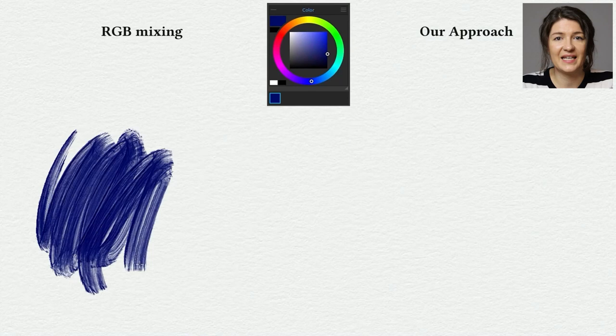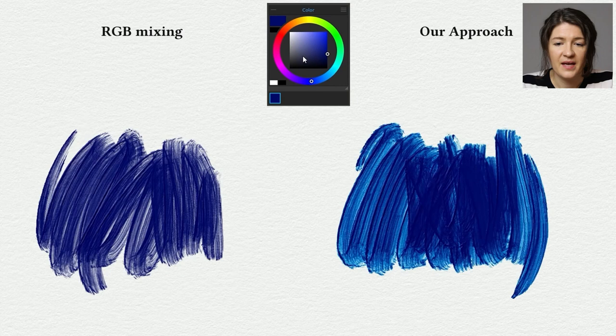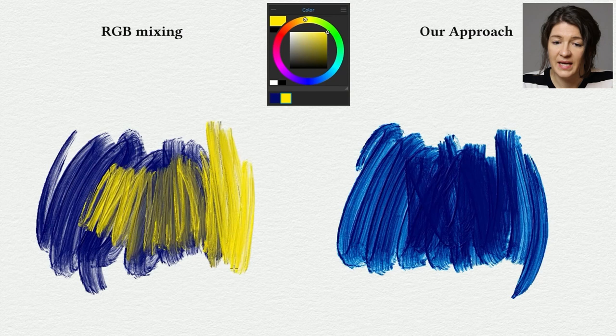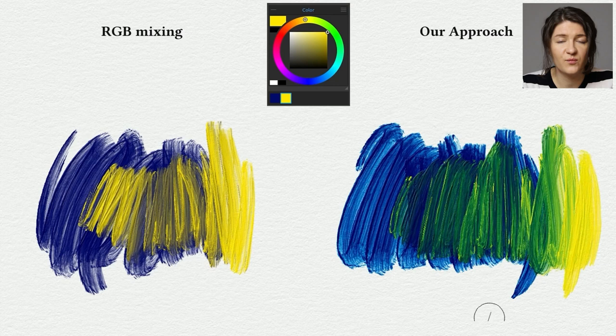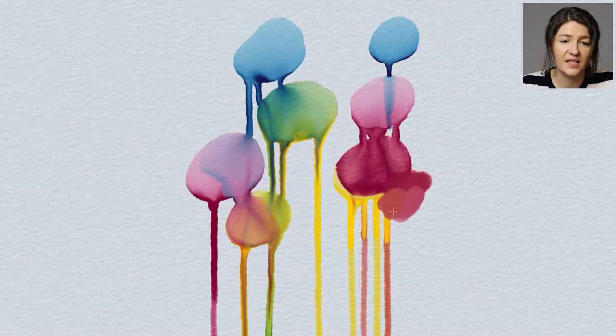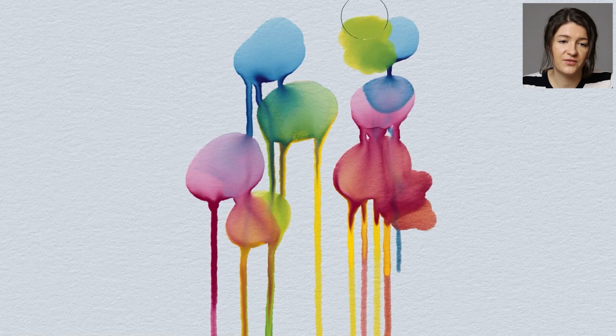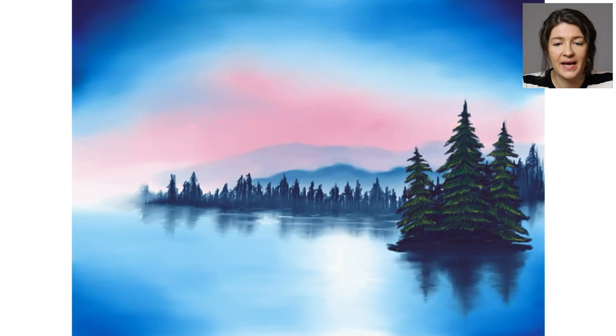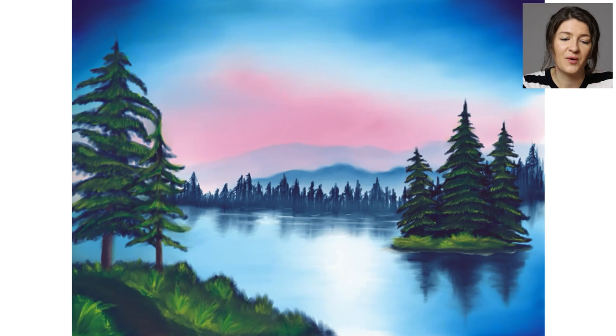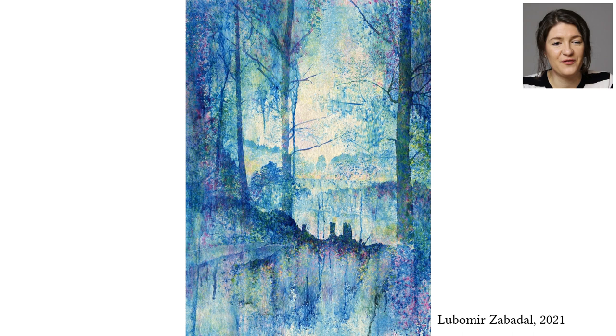And here we have some examples from Rebelle to see how natural color mixing enhances simulated media. This is the same RGB color, by the way, but a thinner layer of dark blue in RGB is just desaturated. So the brushstroke on the left looks dull. In real life, a thin layer of dark blue pigment like phthalo blue is saturated turquoise and you can feel the difference from the first brushstroke. It just feels more real and this finally looks like oils on canvas. The watercolors are all about repetitive mixing and layering. So this is a significant step up that the colors actually cooperate and produce beautiful secondary colors without losing saturation. Now with this mixing model, you could actually do Bob Ross tutorials in a painting software and follow him each step of the way. And the colors on your screen would actually do the same thing as his colors on the canvas. And this was my attempt to do it. But we also had a professional painter try out Rebelle with our mixing model. And this was his result. So I would like to end this presentation with this beautiful piece of art.